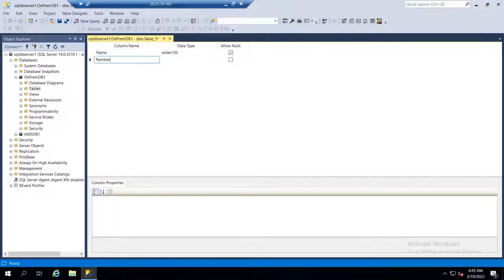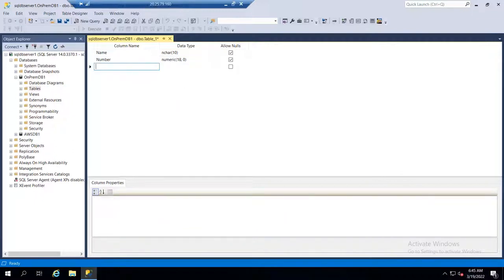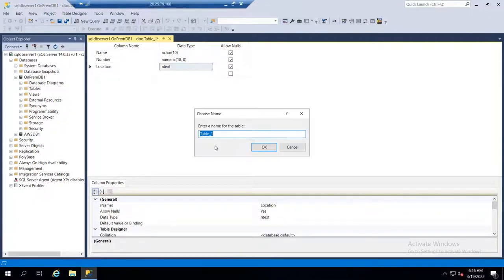Can give it a number, I can just accept numeric. I'll just call it location. Whatever columns you want, you can just fill in. I just want to give some text here. Okay, and I can just save this table as Saturday class table.